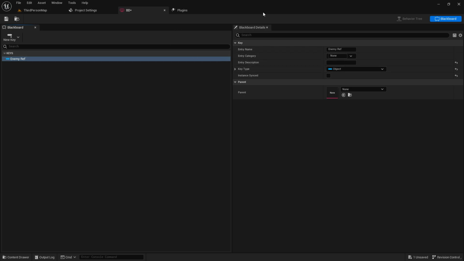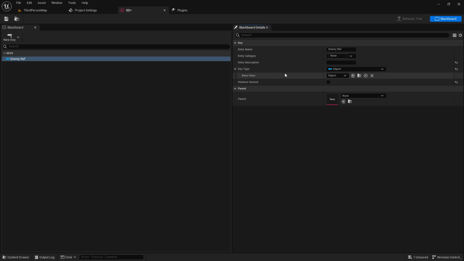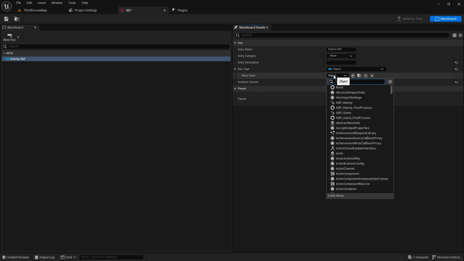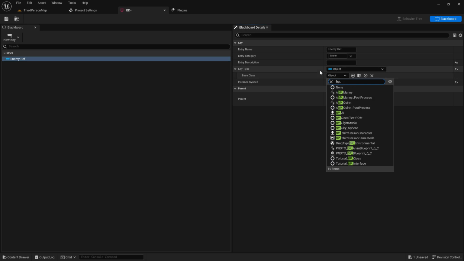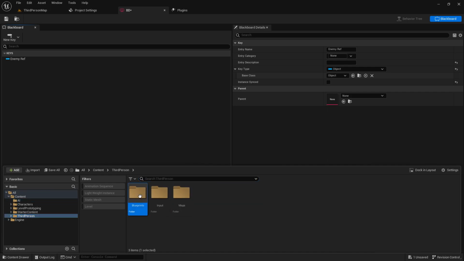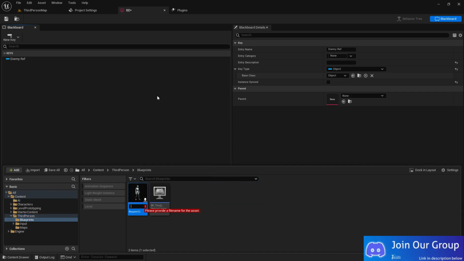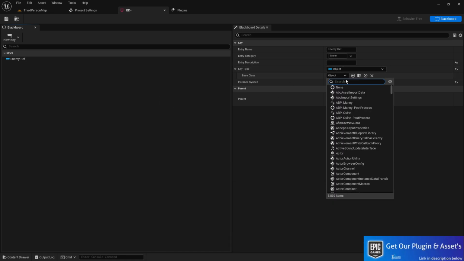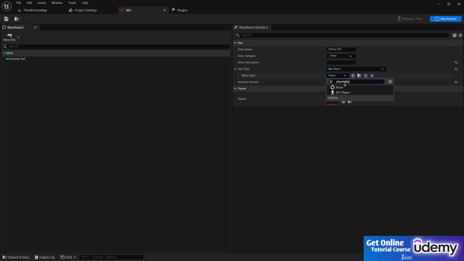Now once we have the enemy ref, if you want you can make a category, but I don't want a category, and I'm not giving any value here. Here you can expand that, and basically choose the class, which type of class you want. In my case I'm going to give our player, that is BP third person, I guess, if I remember. Yeah, let me check and give it a check first. And let me just rename it so I can find it more easily. So BP player. Now it will be easier for me to search. So the player BP will become BP player, and now we have a BP player.